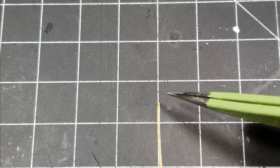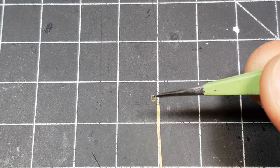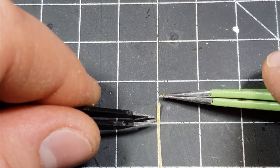So for the straps, I'm just using thin strips of masking tape. And to that, I'm adding some photo etch buckles.